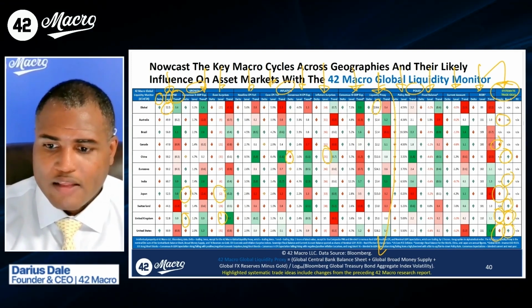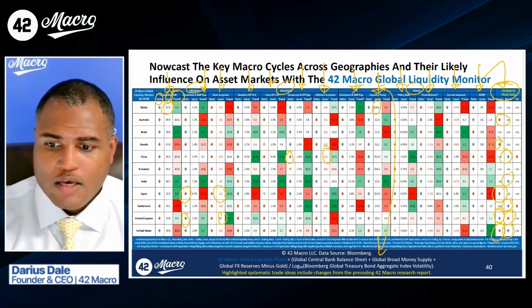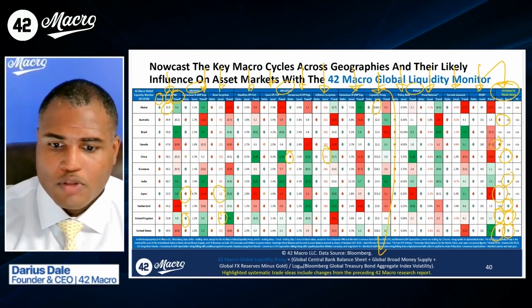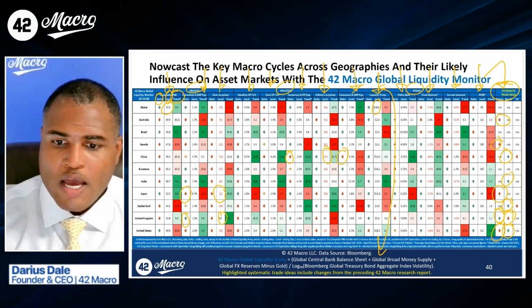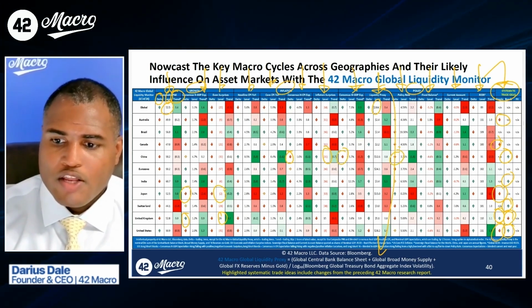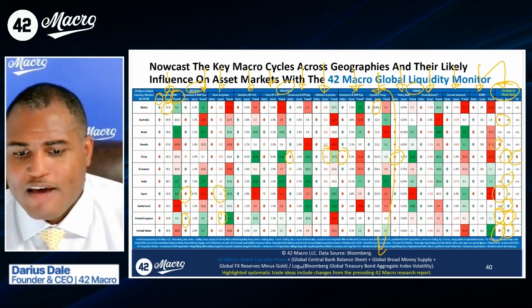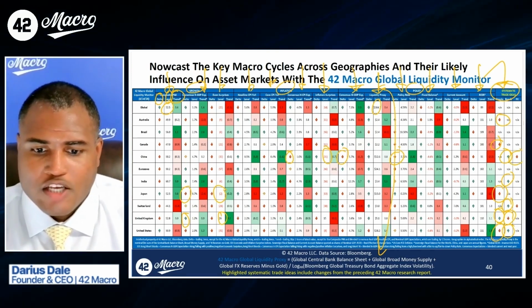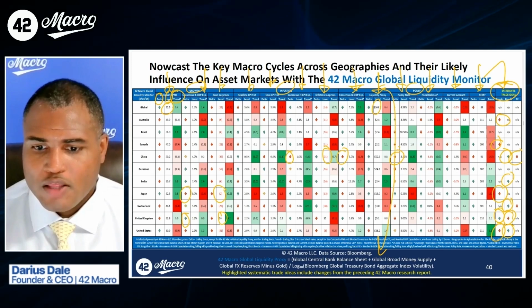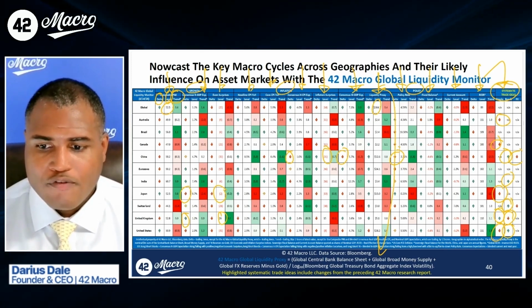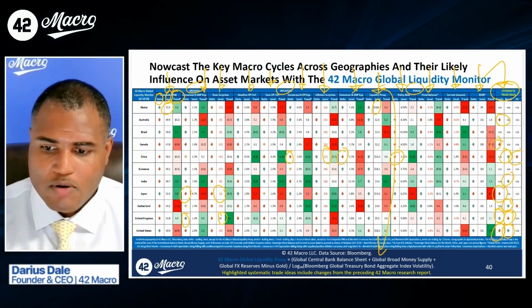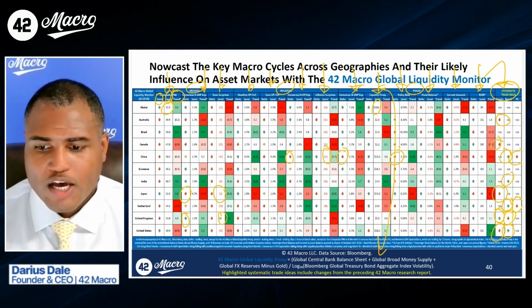And then finally, in economies where the general level of nominal GDP growth expected is trending lower and the policy rate is trending lower, then you have a negative systematic trade idea on that particular currency. The Chinese yuan has been one of the worst performing currencies in the world, and those dynamics have persisted for quite a while here in this model. And you have the same dynamic with respect to the Swiss franc.